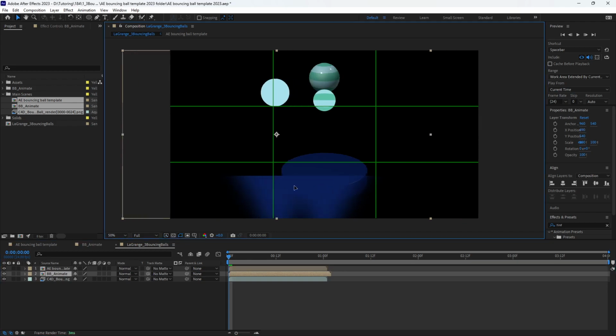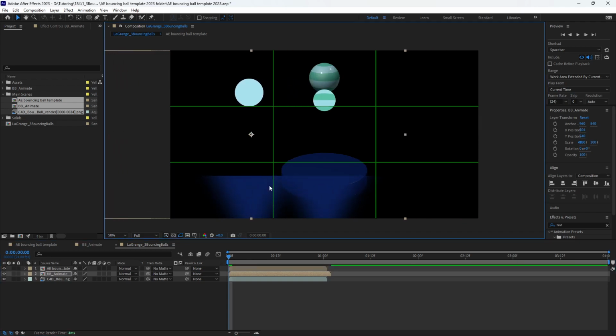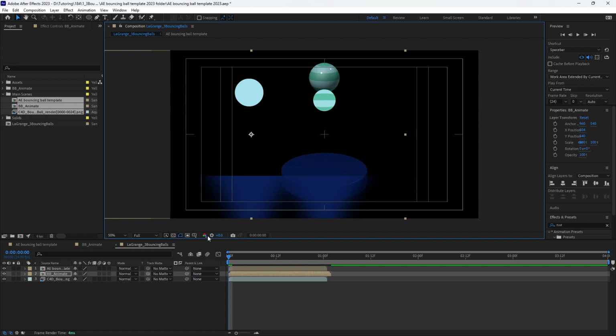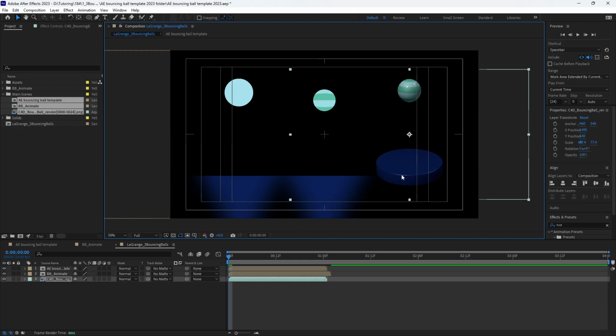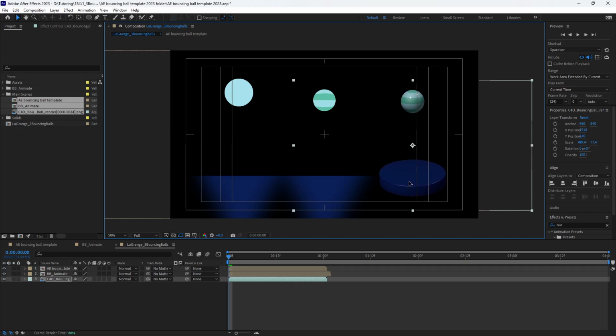I'm going to make this one be to the right. I should use my title action save to make sure I'm not going too far off. That should be fine there. And C4D Bouncing Ball, and move this over this way. And then I have to scale it down a little. So I'm just going to grab the top, hold down Shift so it scales proportionally, and get that kind of lined up.